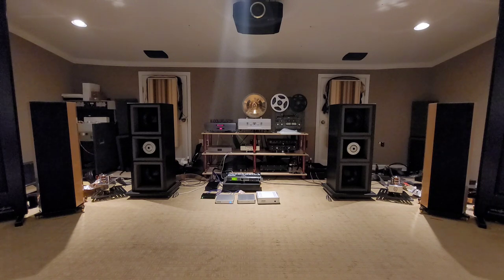What we're going to do right now is an easy and quick way, or so it would seem. We're going to play a little song, and then I'm going to pull the switch out and replace it with an audiophile switch. That's all I'm going to change. I'm not going to change any of the cables. The switch is going to be powered the same way as the other switch, which I think is a wall wart. Okay, so it's going to be a wall wart.